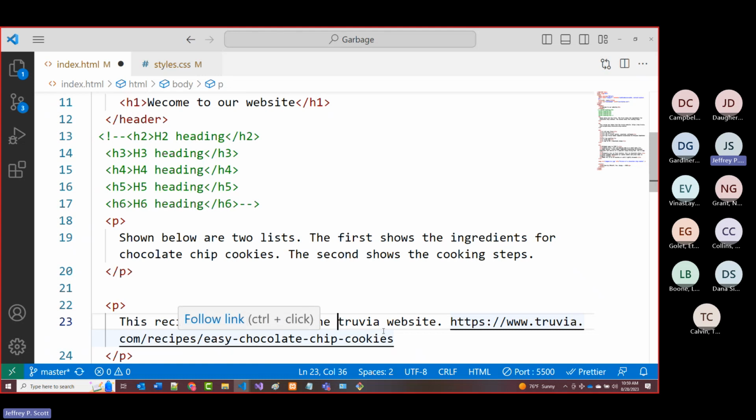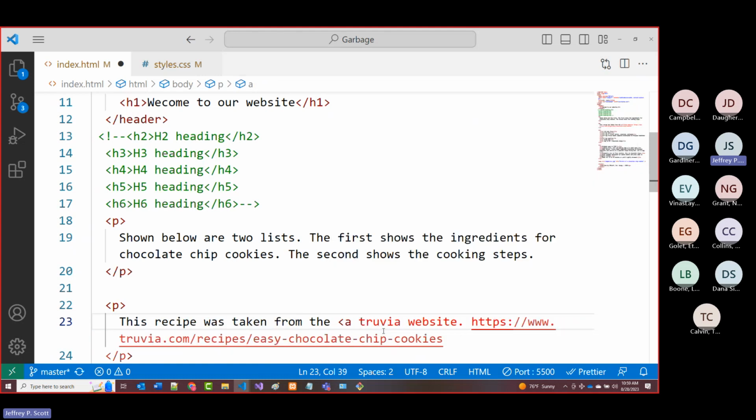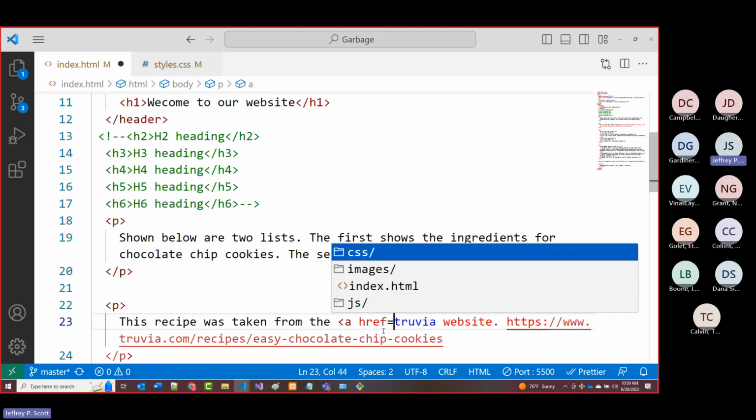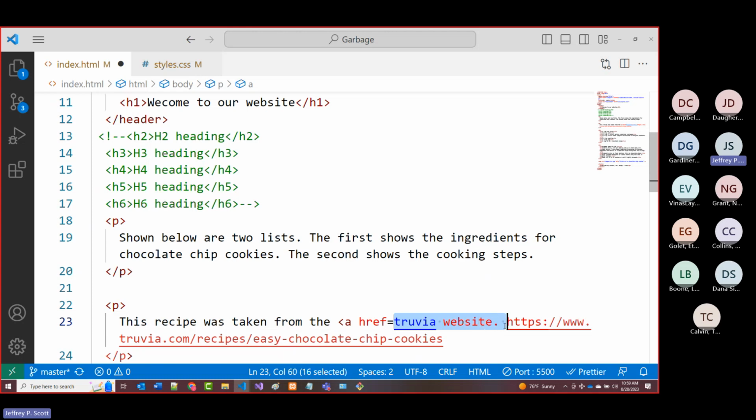All right, I come in here and I say A for anchor tag, href for hypertext reference, equal. I want to remove this word Truvia for right now, and website. I want to remove both those. And I'm going to put this in.